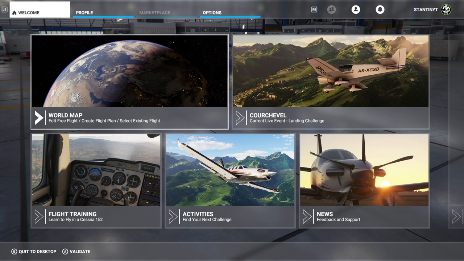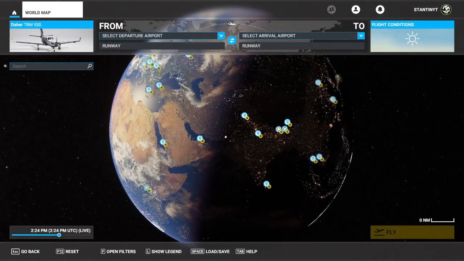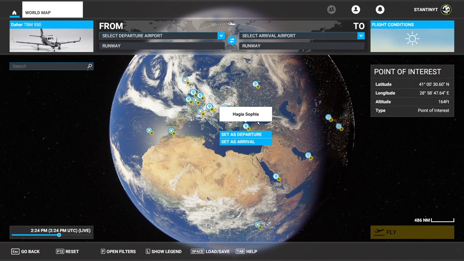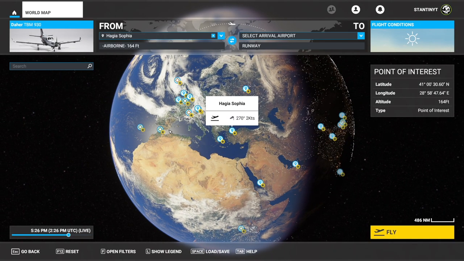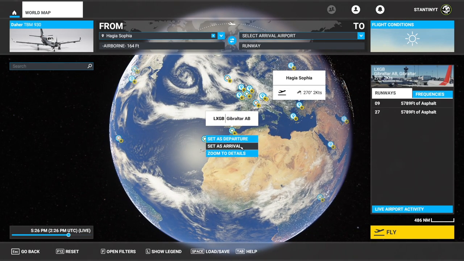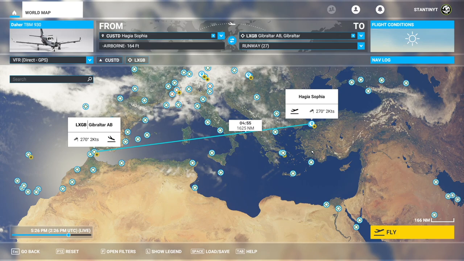I think if I go on the world map right here, you can actually set waypoints. Let's say, for example, I want to go from Sofia, set as departure, to go to Gibraltar in Spain, set as arrival. I mean, look at this. We could actually just do this flight right now if you want to.